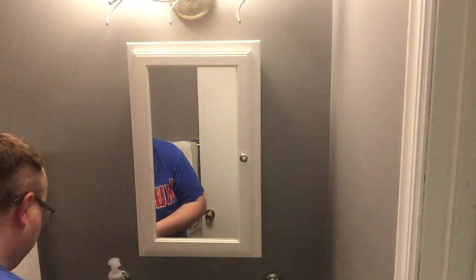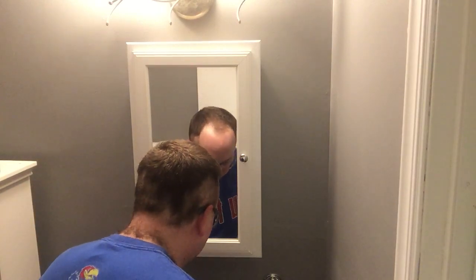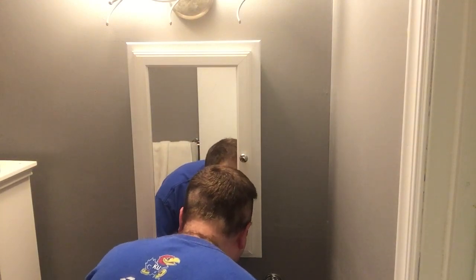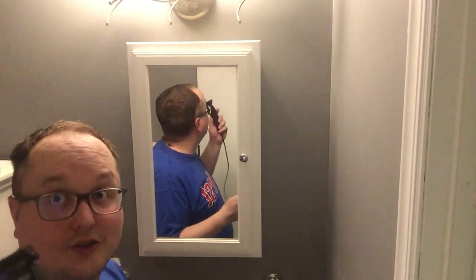So what I'm going to do is put on a much longer guard for the next little section here. And this didn't even come out even at all. It's really terrible. So I'm going to pick the one that says 3/8 of an inch. Nope. 3/8. Wait. Let's look at it. I'm going to pick 1/2 inch. So we're going to try the old 1/2 inch guard and see how that goes here. Maybe this is the one I should have started with.